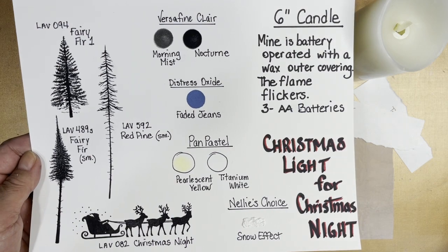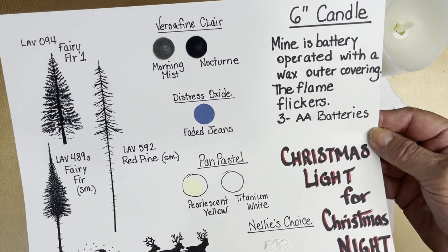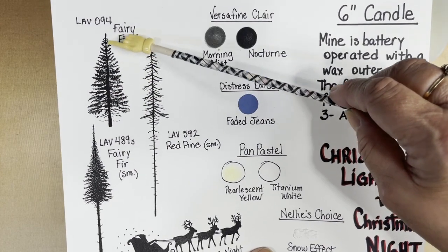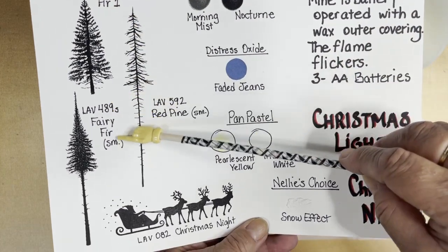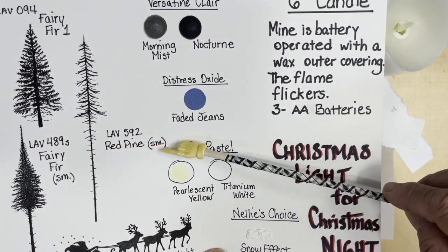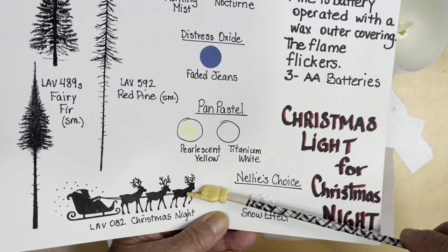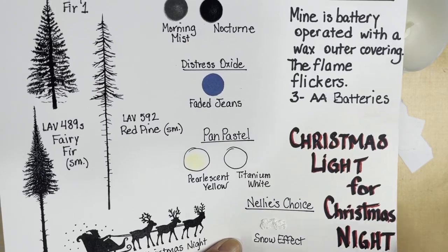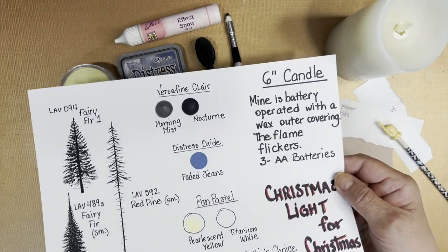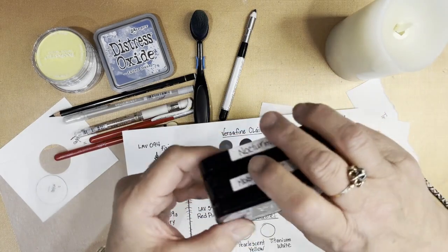To make my forest scene, I'm using mainly these three Lavinia stamps, starting with the fairy fir tree. I'm also using the red pine, which is the small version, and the small version of the fairy fir. Then I'm going to stamp Santa and his reindeer, which is called Christmas Night. The inks I'm using are Morning Mist, which is a gray color, and Nocturne, which is our black.